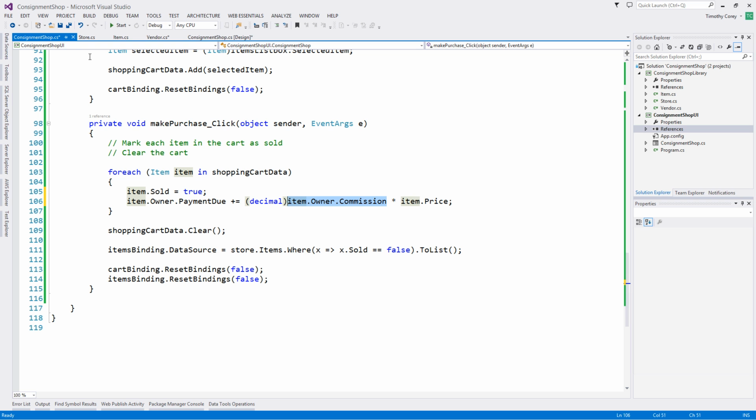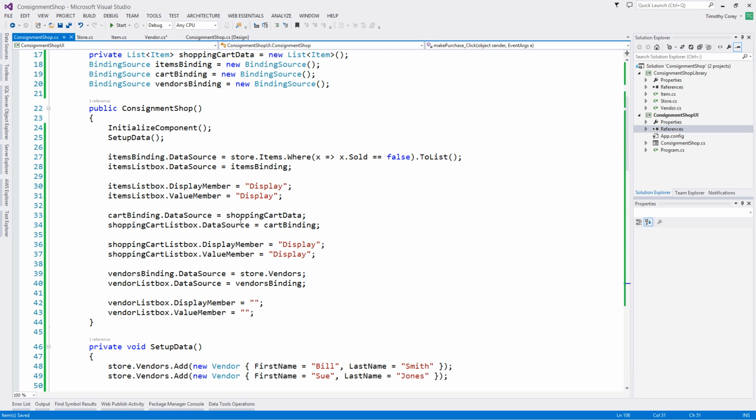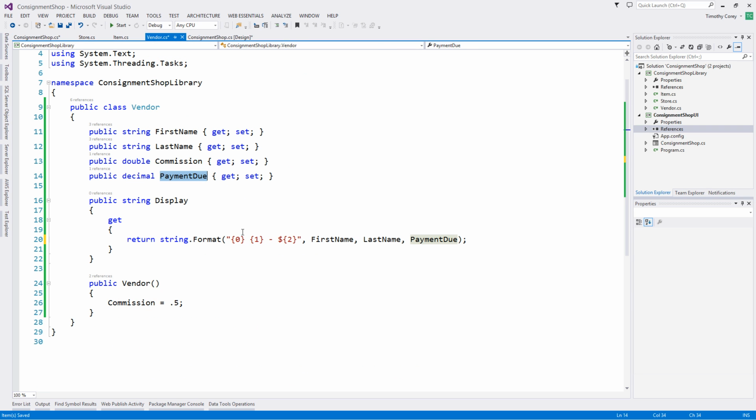So now, if we come back over here to our display member and value member, we can put in display. Display, remember, in our vendor list is first name space last name and how much we owe them.